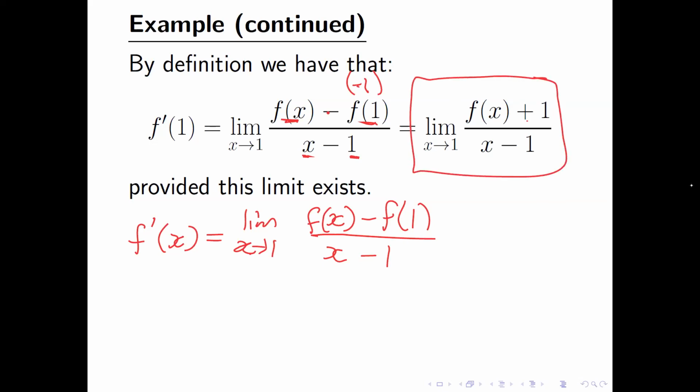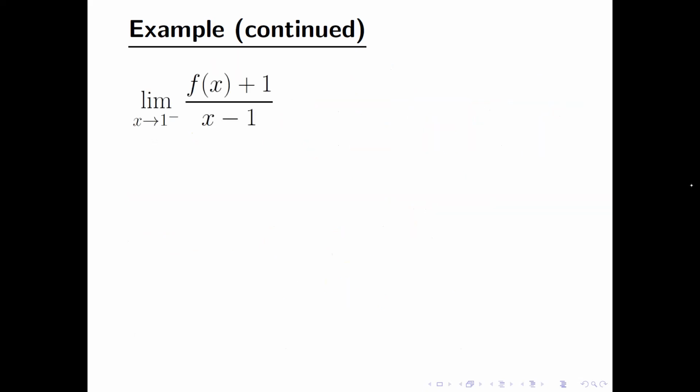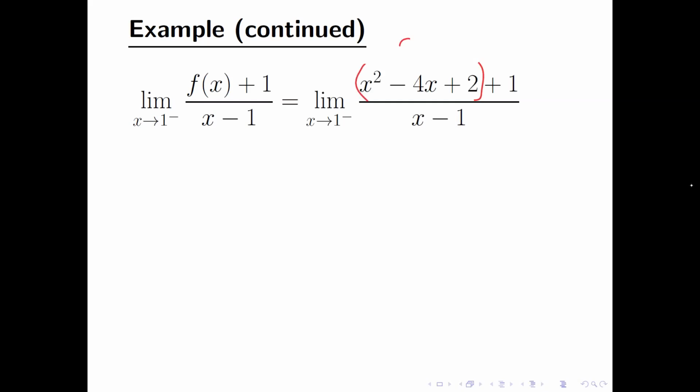So now we want to check from the left and the right of this point if this function is differentiable. So we are going to investigate here on the left of 1. On the left of 1, one may go back to that function and check. We are going to use this function, which is f of x, when x is strictly less than 1. So for f of x, we are going to use this function on the left of 1. And now it's all about simplifying.